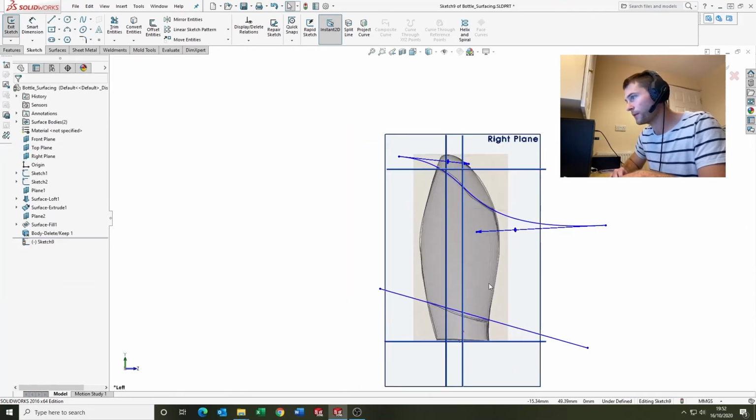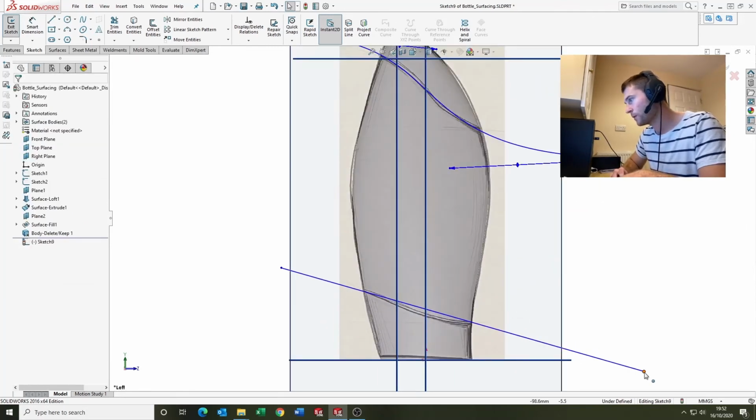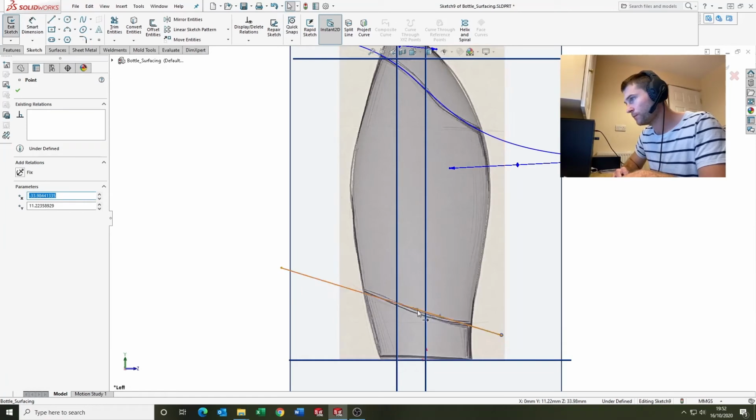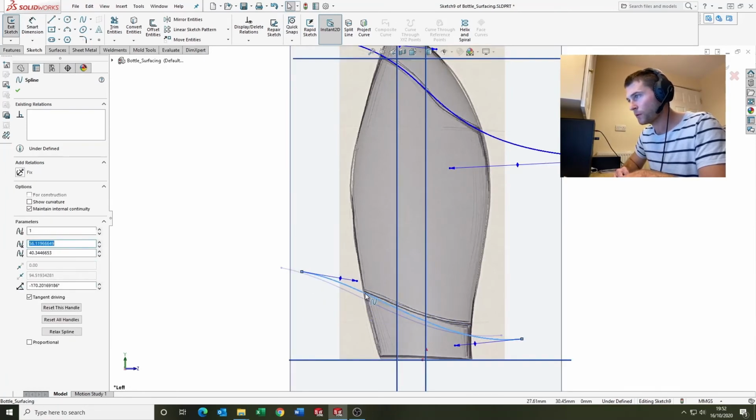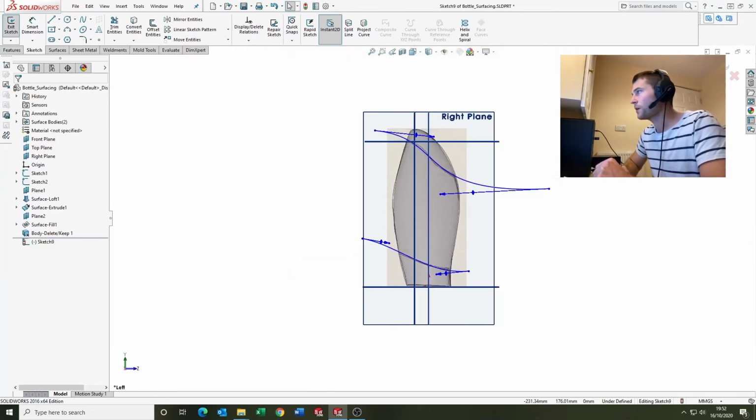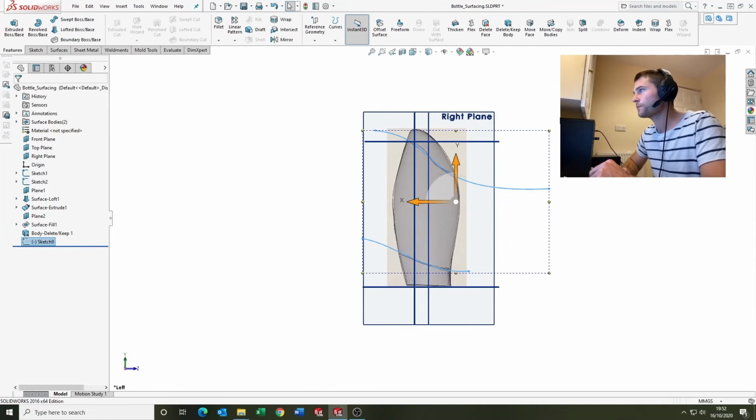So there we go, there's one. And then the second one, we'll just get that right down there. Yeah, that looks okay. And then we'll come out of the sketch.